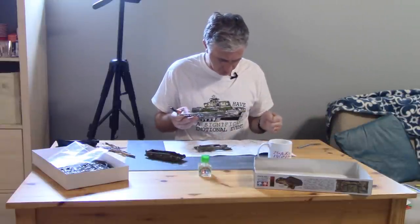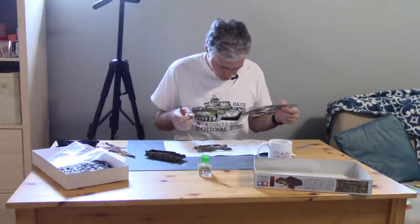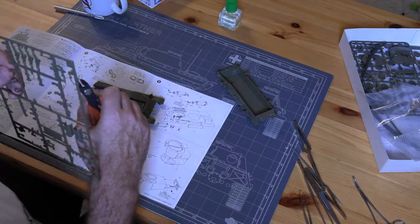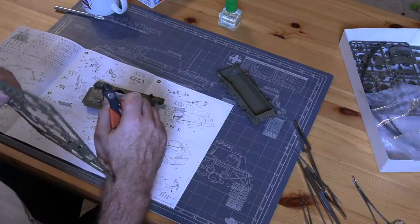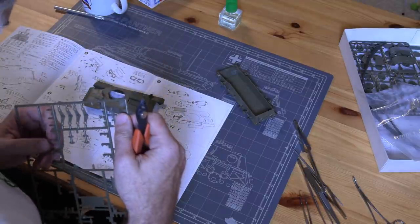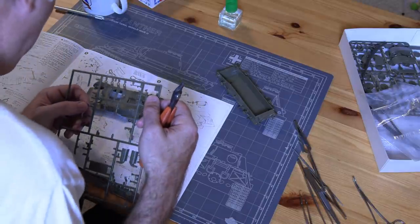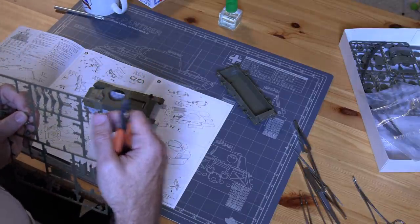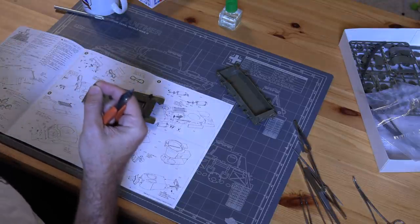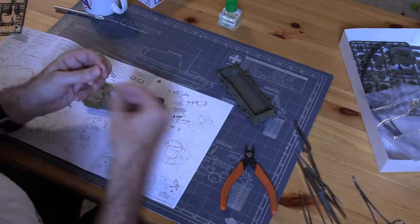So I need to do the front end. Bravo 1.5. Interesting. So the headlight on this is hollow. And terrible flash. Trying to figure out where I need to put the snip. However, it is hollow, and that implies that I can do a pretty reasonable glass once I have it all sprayed.